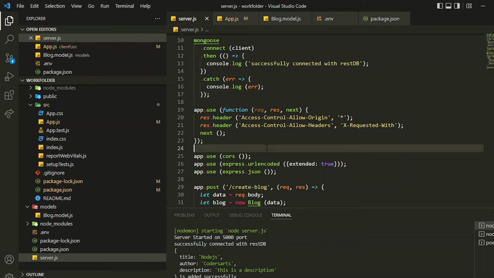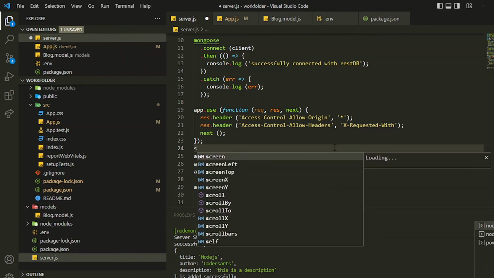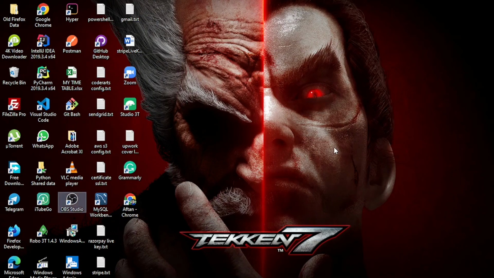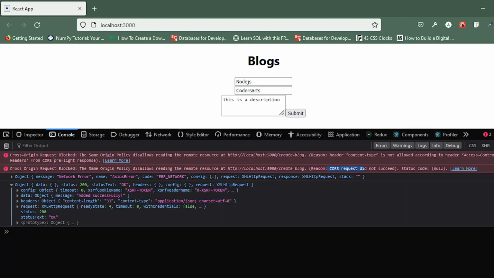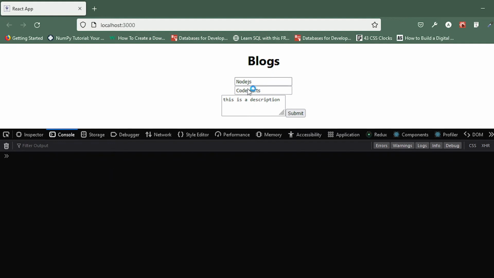Now let's check our database whether this part is created or not. Let me just go to the database, which is this one. So we are actually posting in here. We have made a successful POST request by clicking on this button.